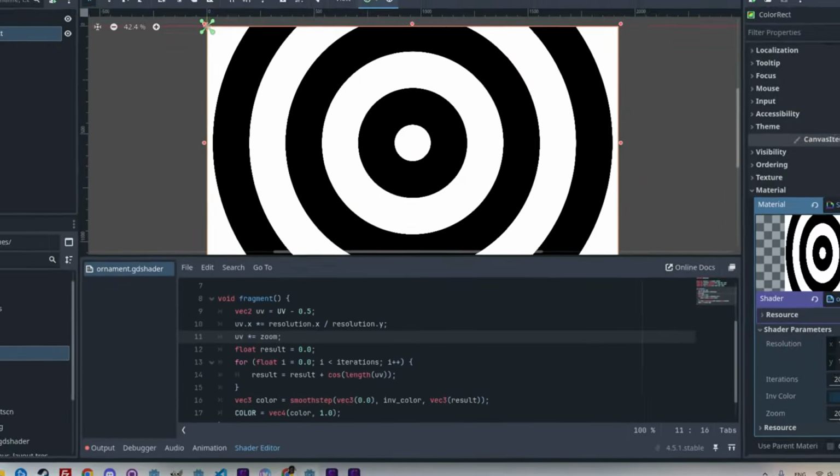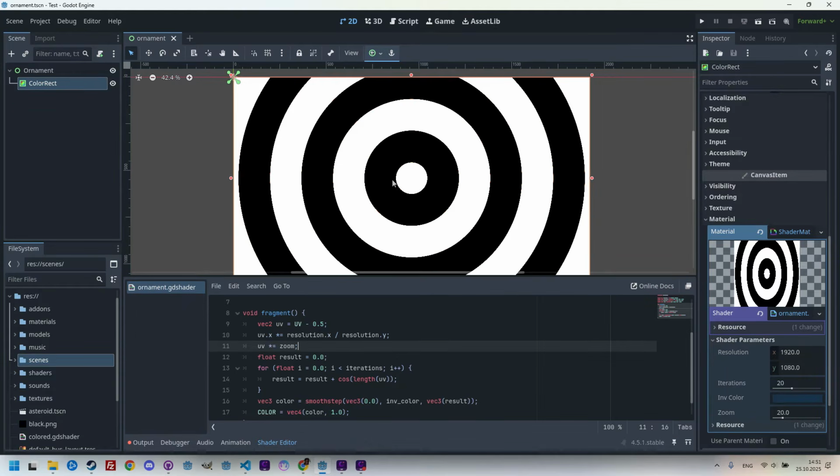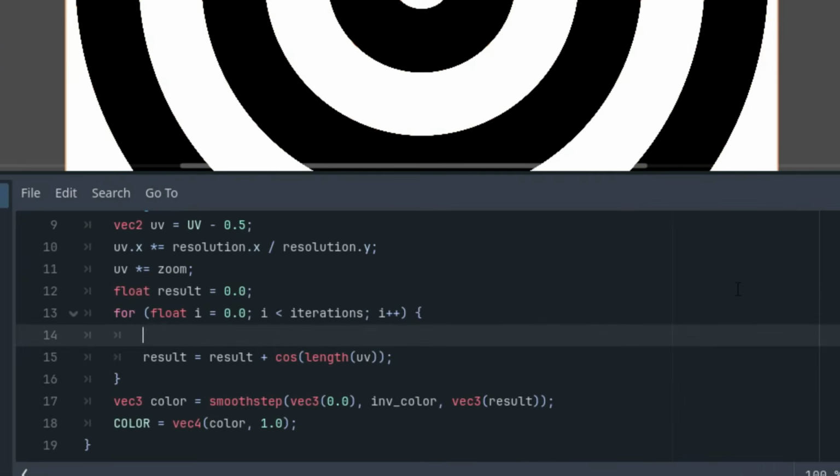Okay. Now we can see something more interesting, but we are only at the beginning, still very far from the final ornamental result. The image is especially too circular, so we'll introduce some deformation. First, I'll define a deform variable inside the cycle, like this.